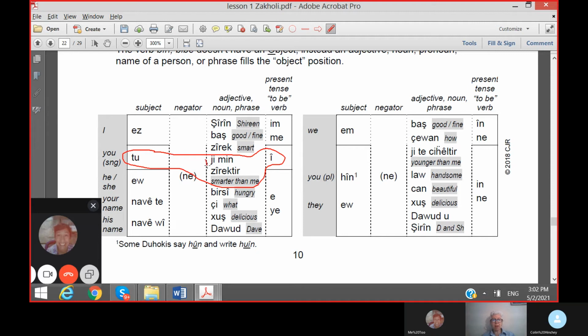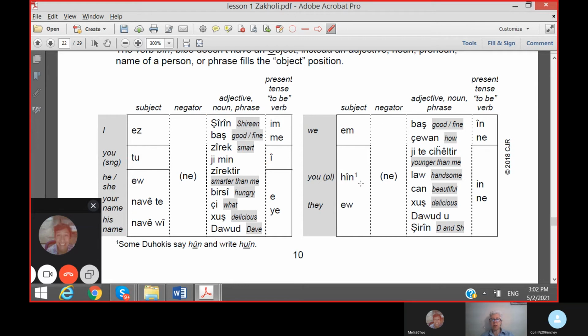And the than me is the shmin. I know it looks like zhmin, but in this language, when you put zh in front of min, it comes out sounding like shmin. So please say it that way. Tu shmin zidaktiri. Why do I use the E? I have to because this is my subject too. Doesn't matter which adjective I use. I can use any of those, but I have to use the verb that agrees with the subject.